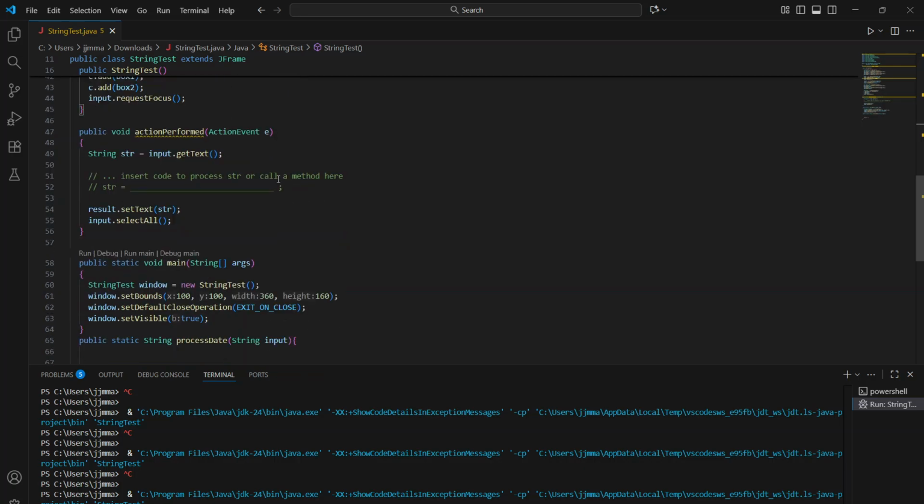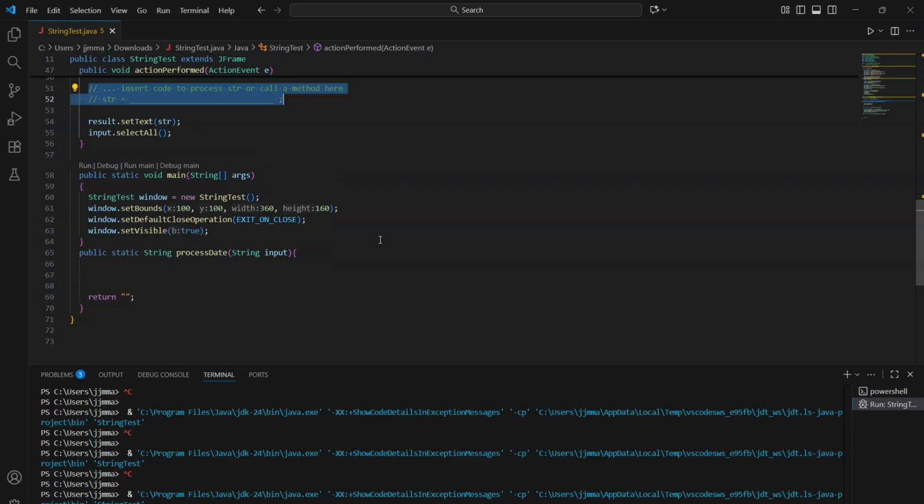But really what happens is on line 51 you're going to find that you put the code to process the string that's entered, basically doing the work of the problem. I've also added a method header down here in case you wanted to do the work in a separate method. You could call it public static String processDateStringInput. That method is not in the original file, so if you've watched this video or attended the class, you might know that that's where the work goes for problem number 4.